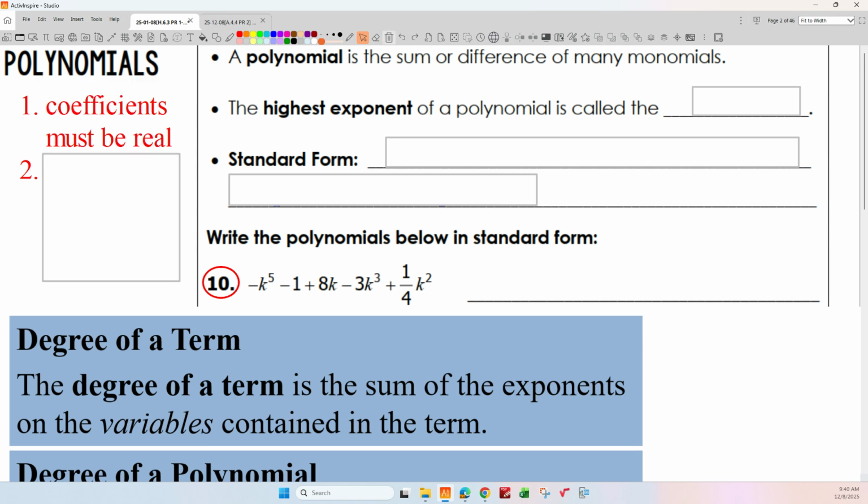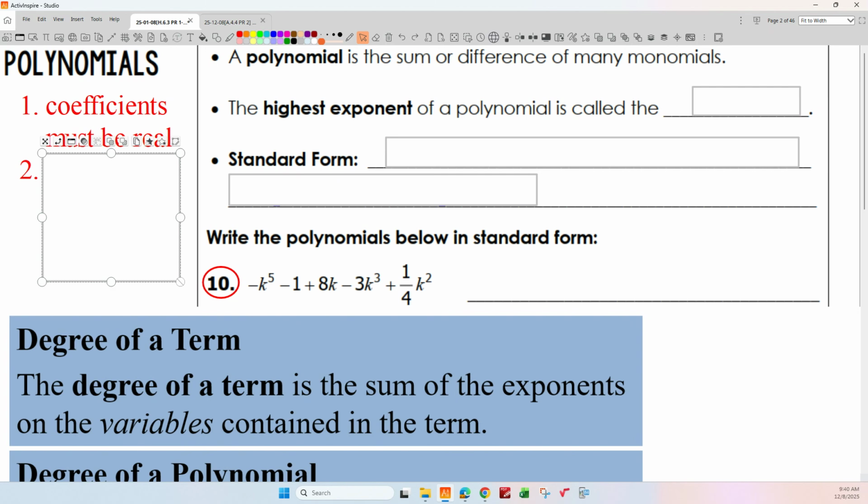A couple things. The coefficient of the variable has to be a real number. Okay, well, big deal. I mean, we don't even know of anything else at this point. We're going to get to some other kinds of numbers later, but it just has to be a real number. But it could be any real number. Could be irrational, so it could be a square root, it could be pi, it could be a fraction. So the coefficient has to be a real number.